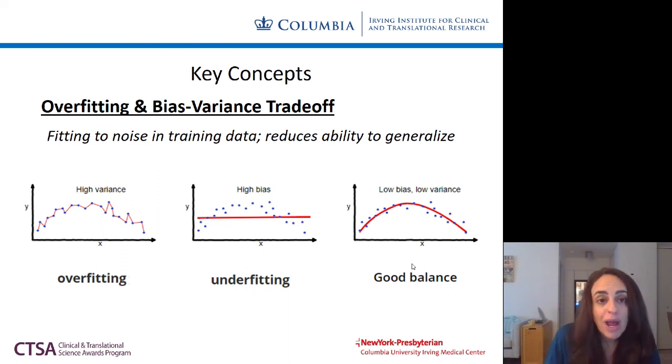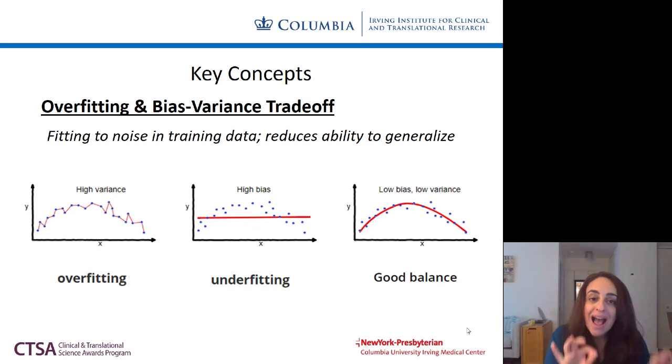And so this is why we use a lot of the tools that we use in machine learning. The things I've talked about, the tuning of the hyperparameters, the use of cross-validation. All of that is to get us to this idea of good balance between the bias within training, right? We're learning the patterns, using them to make predictions, but not fitting so closely that we start capturing noise. These are some of the key concepts in machine learning that I think will help you as you delve into the literature and learn more about this topic.